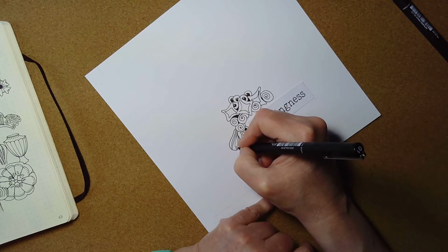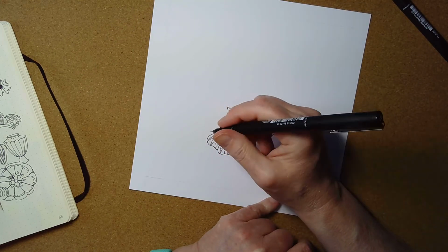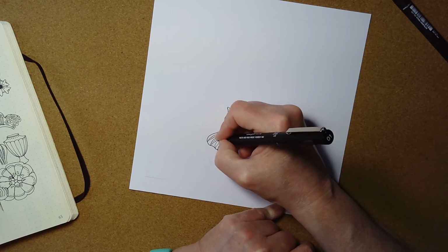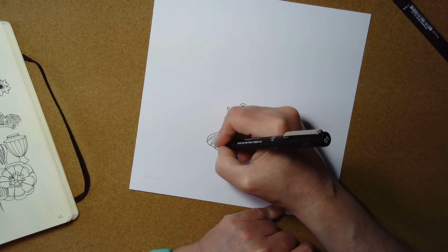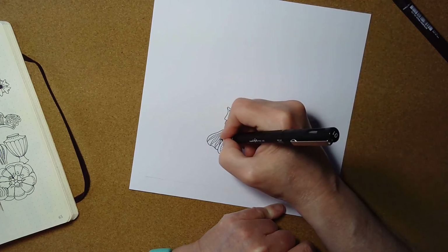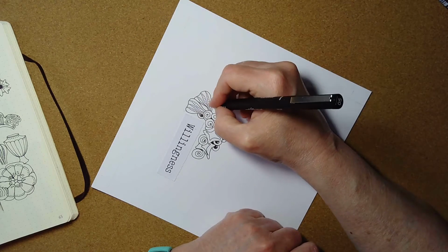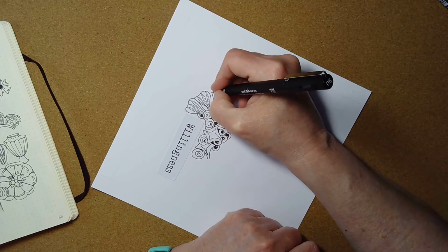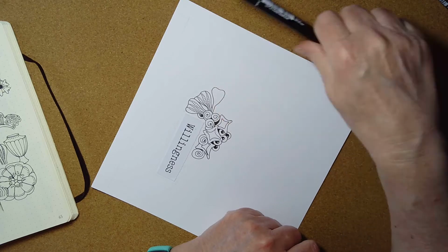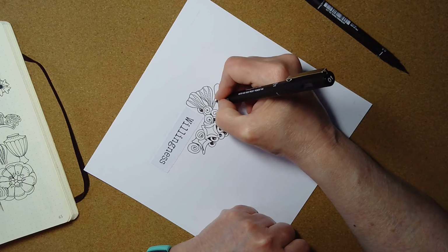Not entirely sure what they are. They've come from somewhere. Obviously observational from microscopic photographs, I would think. But exactly what these are, I don't recall. Perhaps didn't pay attention to. But I was just looking for lovely shapes and patterns and forms and motifs that I could use, collect and eventually use or not use, as the case may be. And I'm quite happy with doing that, to be honest with you.